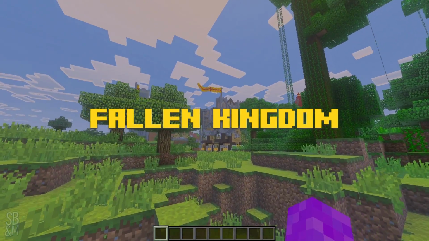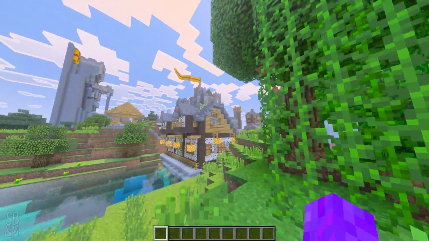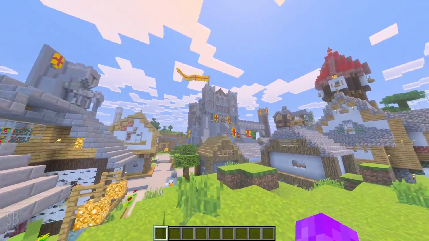Fallen Kingdom by Captain Sparkles. This map is crazy. I think everyone knows this map, but of course they know the song some more, so there's going to be some iconic parts from the music video which you'll definitely recognize.